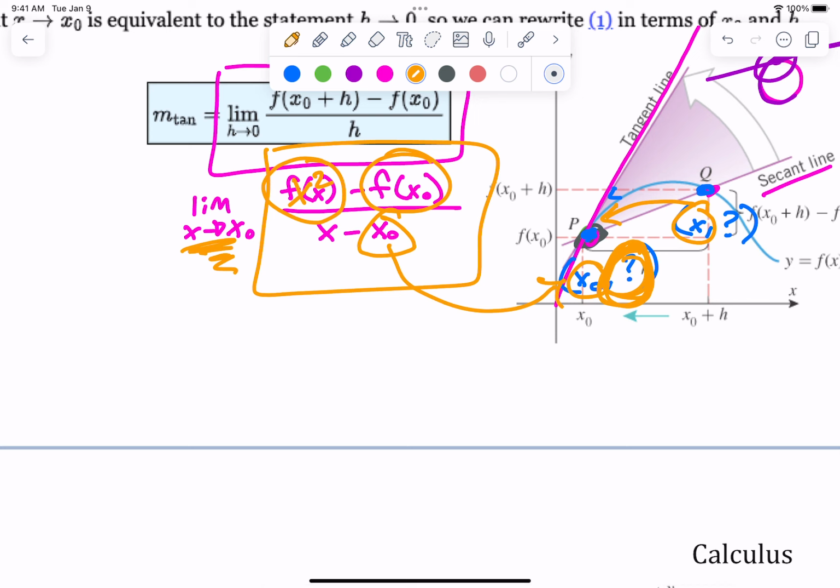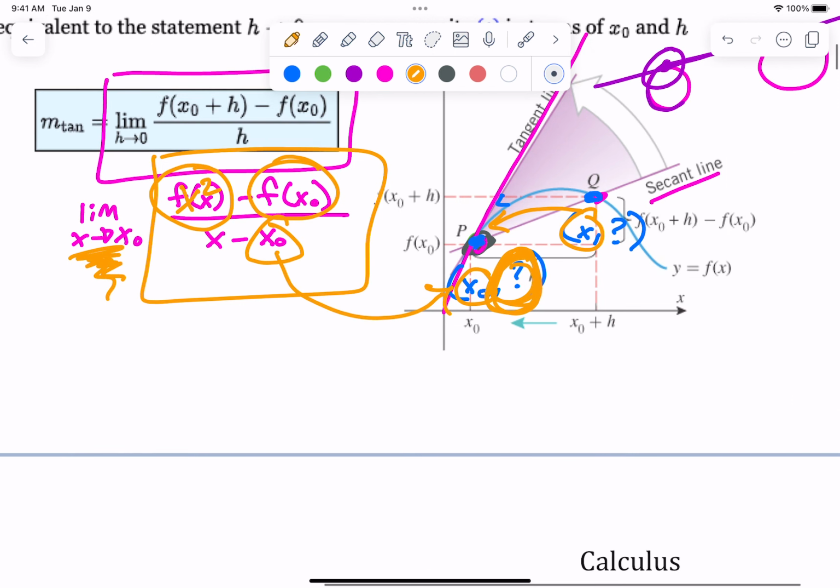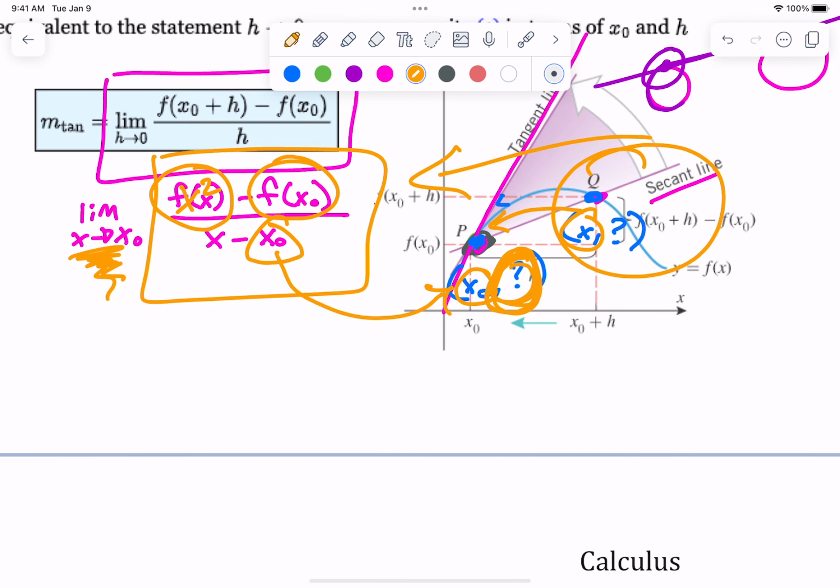So we're filling all this stuff in, and then we're trying to figure out what the slope is. That's what the limit does. As this point right here gets shoved to the left, what is that slope approaching? So what do we plug in for x naught? x naught is the point that they give you right here on the curve.